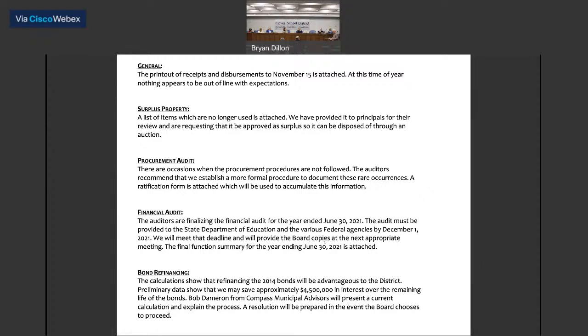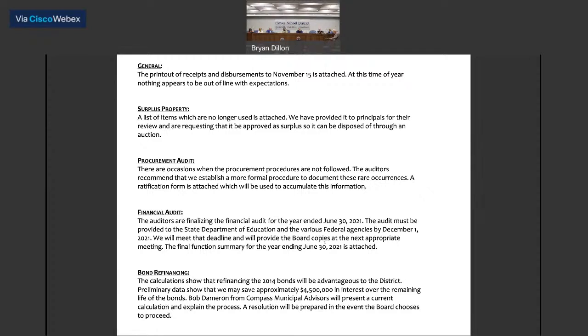It's called an unauthorized procurement ratification. It's a ratification form, and it's identified in the procurement rules that we have to follow to ratify things. You'll notice it's basically who, what, where, when, and why. But in the future, we'll be a little bit more formal in our communication. They didn't come down hard on us about it. They don't penalize us anyway. It's one of those things that we need to make you aware that we've got to do a little better job. So we're putting that form in for your information to know where we are.